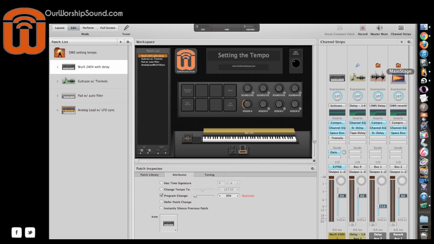Some examples of time-based effects include delays, like this.